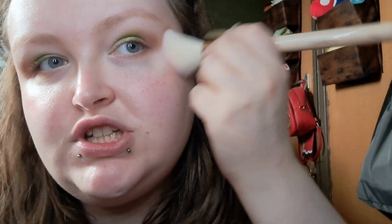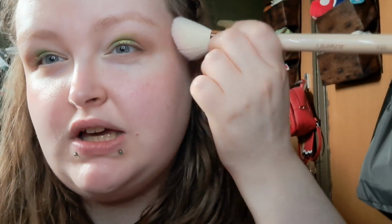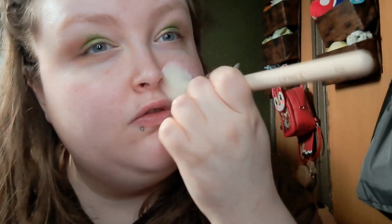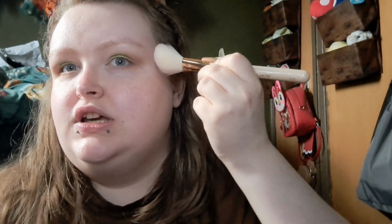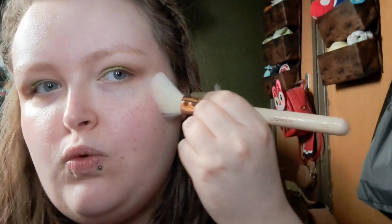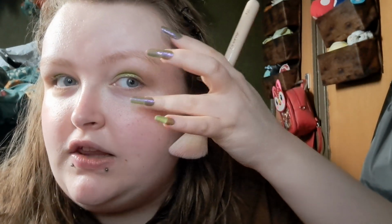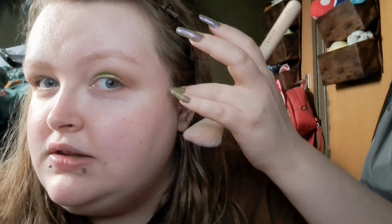So I'm going to go in a little bit with a cheek today. I'll show what I've done with my eyes in a second because I want to use a new product, and then I'll show you what I've used for my eyeliners and stuff. But I'm patting and tapping. I'm not going too much on the blush today, but I am bringing it up, and I'm using the Hibiscus. I like this. It's kind of like a warm hibiscus, corally orange kind of color. And I think it's quite nice.